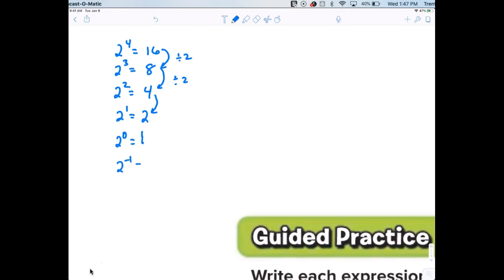2 to the negative 1 is what? Did you think before you said something? What is it then? What do you think? Now, remember, disregard what he said, even if it's right. I want to know what you think. That's how you get smarter. I want to know what you think, not what you think everybody else is saying. What do you think based on what I just taught you? What do you think 2 to the negative 1 is? Say something.